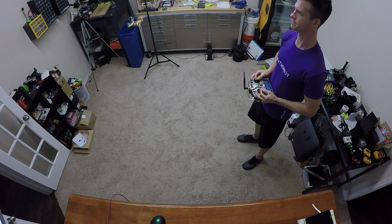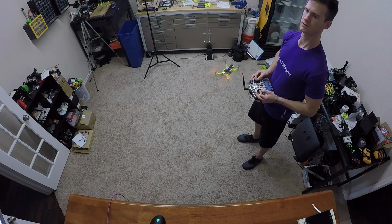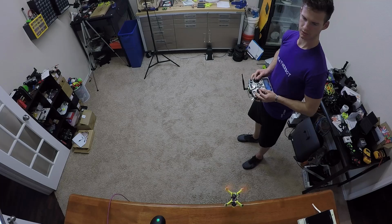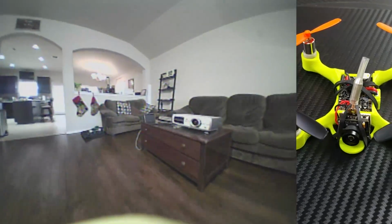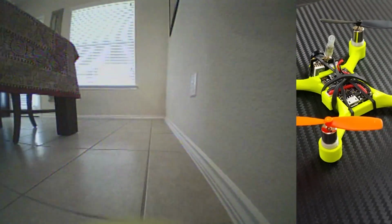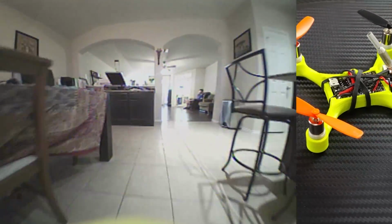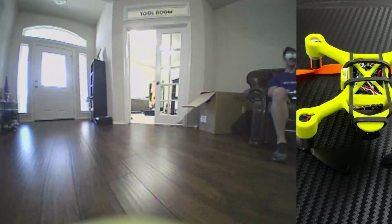Feels pretty good. Perfect. The stock rates and the stock PIDs are actually not too bad. They can be better, and I, for my own preference, have retuned it and played with the rates a little bit to get my controller to feel and get that control and that really locked in feeling. But as far as just getting something in the air, this with the stock rates and everything is going to be good.